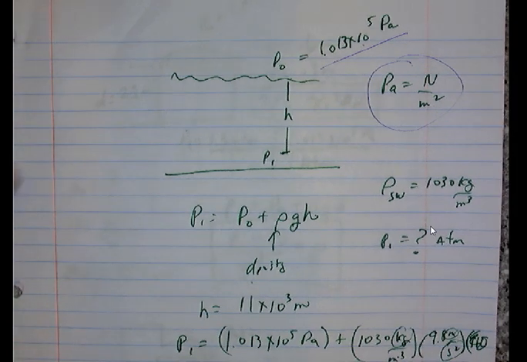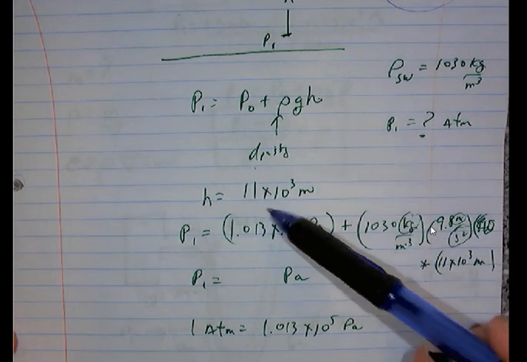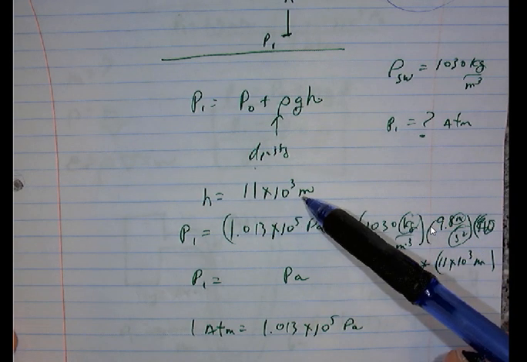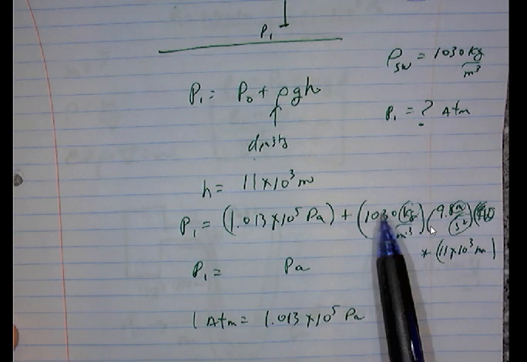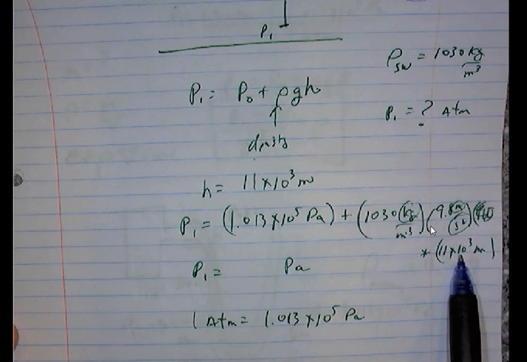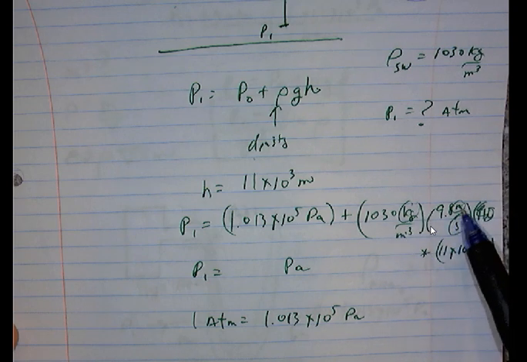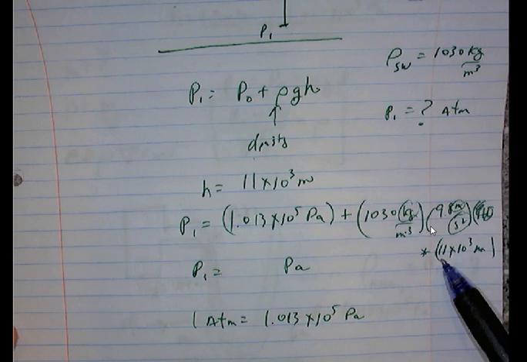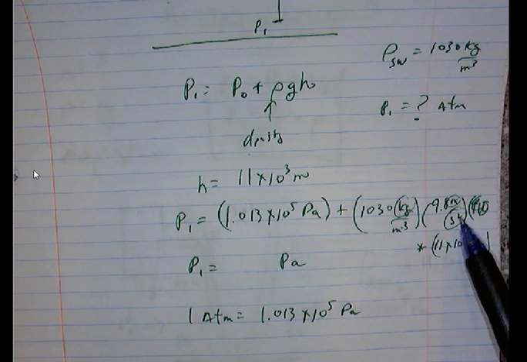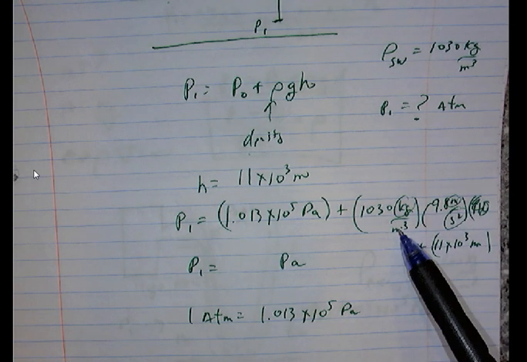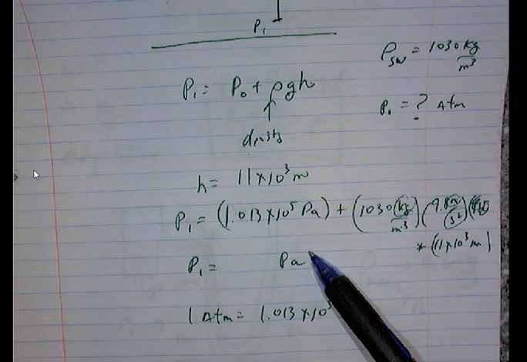Okay, and we're trying to figure out the pressure at depth. So we're trying to figure out pressure 1. And the h here, the height, is 11 kilometers, so 11 times 10 to the 3rd. So pressure at depth is pressure at the top plus rho g times h. So I looked up the density of salt water, 1,030 kilograms per cubic meter times 9.8 times 11 kilometers. Okay. You'll notice that we have a kilogram meter per second squared, which is a Newton, and then one of these cubic meters cancels with this cubic meter, so we're left with newtons per square meter, which is a pascal.